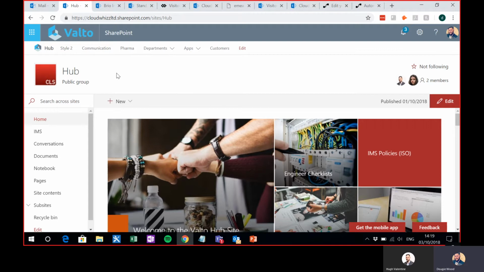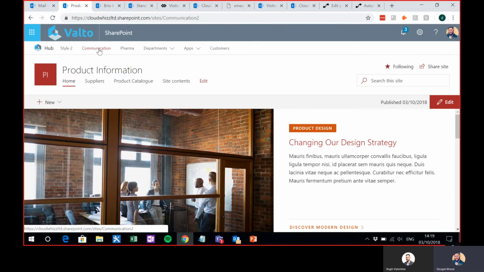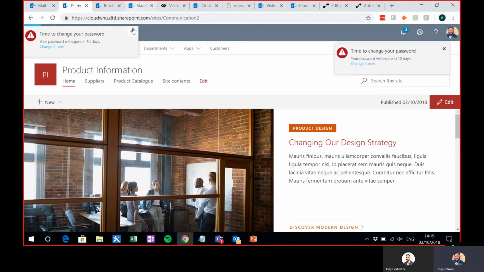We've then got another type of modern SharePoint site, which is referred to as a communication site. Now, a communication site is predominantly for conveying information. It's usually areas which 99% of your organization would have read access to, whereas only a couple of users will have administration access to this.